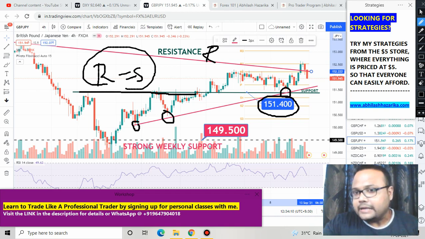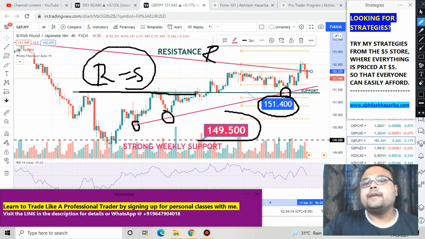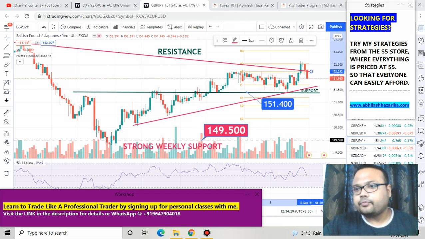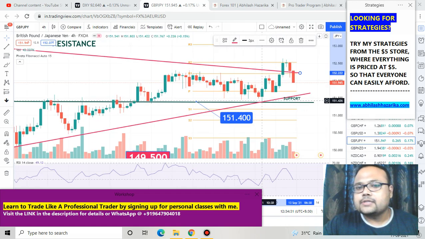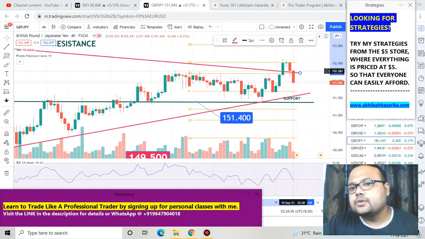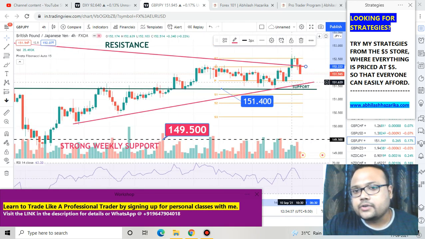And apart from these three lines, we have a strong support at 149.50 level. That level is not required for Monday or Tuesday, so I won't be talking about it in detail. Clear? So three important levels are the resistance level at the top and these two support lines at the bottom. As you can see, during the last trading session, the market faced some selling pressure during the last closing hours, and right now the market is trading in the middle.